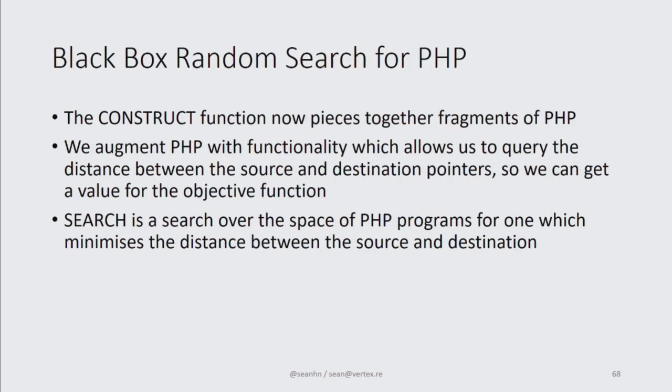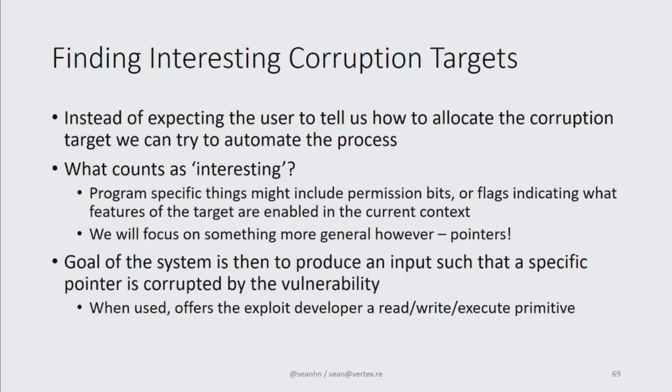And the search now, instead of, say, being at an alloc-free level, when it constructs instances, pieces together these fragments of PHP code in order to generate a sequence of interactions with the allocator. And the search is now a search over the space of PHP programs for a program that minimizes the distance between the source and destination. Okay, so that was the first step.